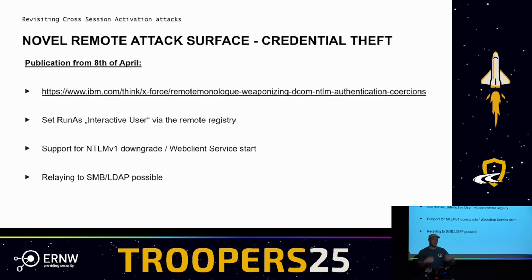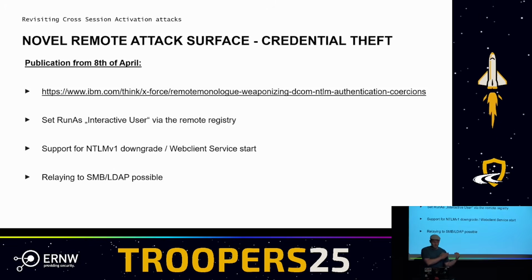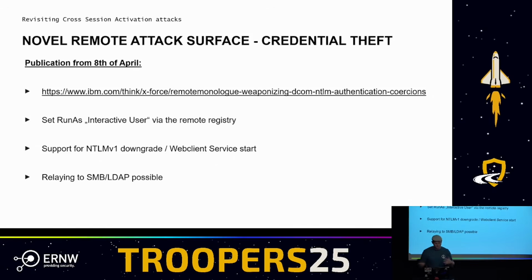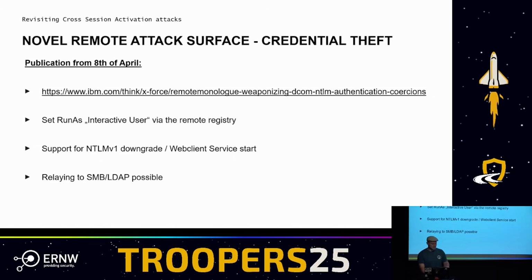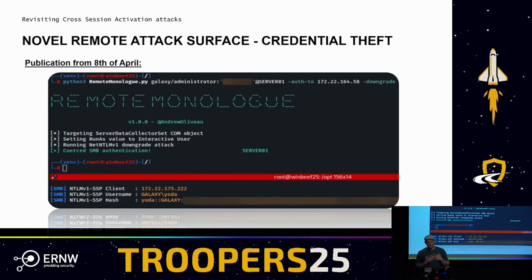And if you get an incoming SMB or HTTP authentication, and not RPC, then you can also relay to other services. And you don't have the STATUS_BAD_IMPERSONATION issue, because this only applies to incoming RPC authentication and not to SMB authentication. Also, this tool can downgrade to NetNTLMv1 by modifying the remote registry. So it's much better than what I did.